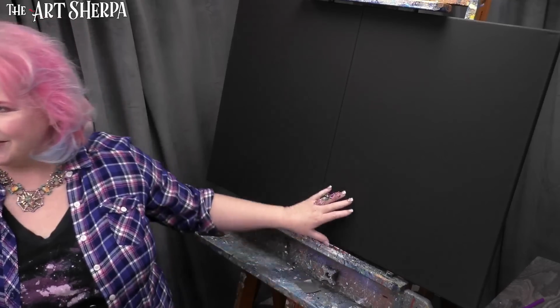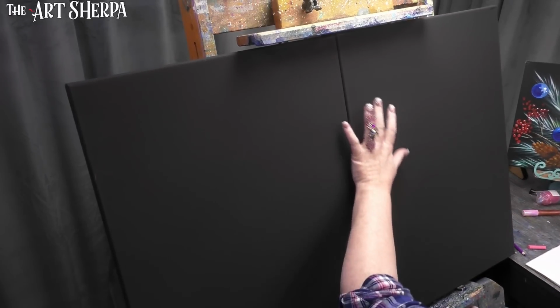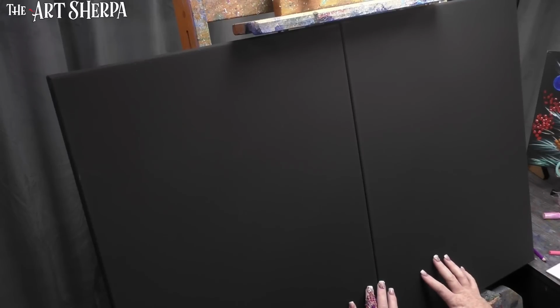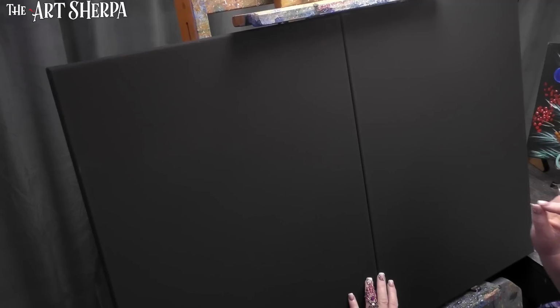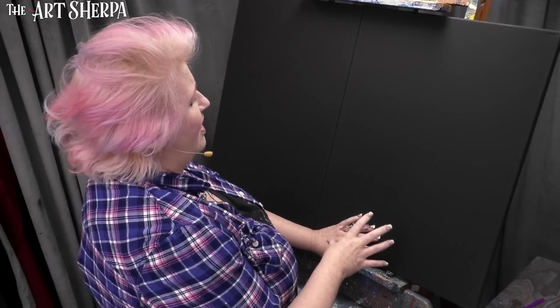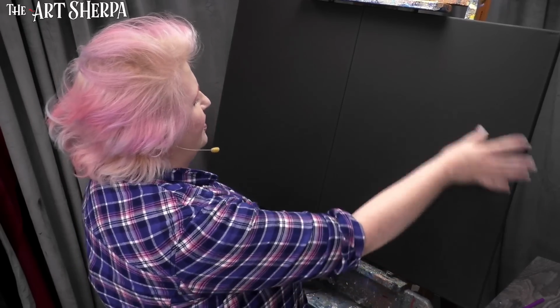Okay. All right. So here we go. We're going to turn around. Boy, it's a big boy. Yeah, it is. Big canvas. So these are the two 18 by 24, which I guess makes them 24 by 36 when it's all said and done on the size. Now, I buy these from Michael's, and I get them in the 2-pack. A lot of the sales going on right now, the door-busting deals and stuff like that, makes these almost more economical than buying the black gesso and painting them black yourself. But guess what? You can paint them black yourself if you'd like to.